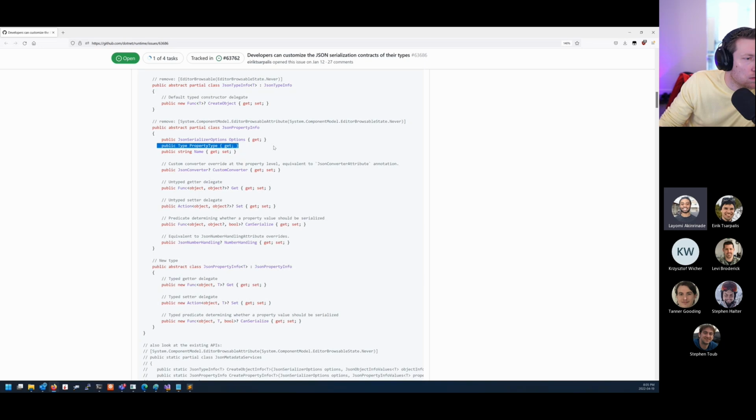Not the declared type strictly or the runtime type strictly, or however we define those. I think that's no longer the case. Actually, now it fully matches the declaring type of the property. That's been changed in 7, I mean. That's interesting.